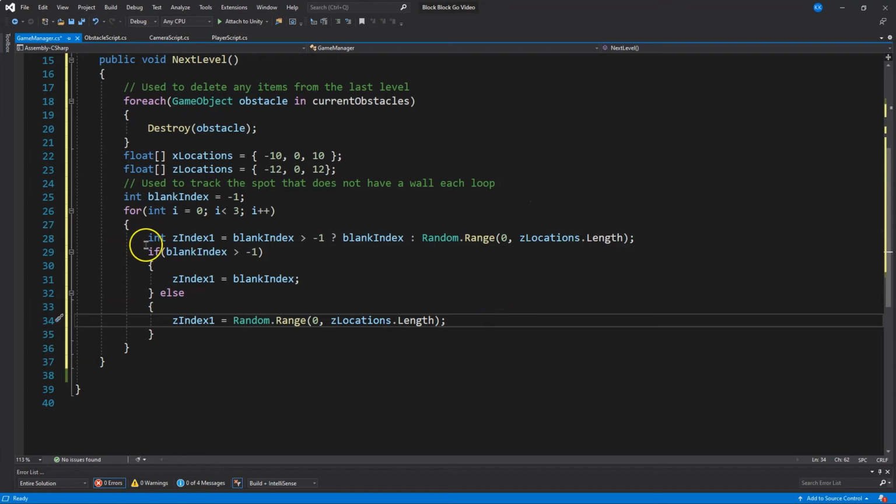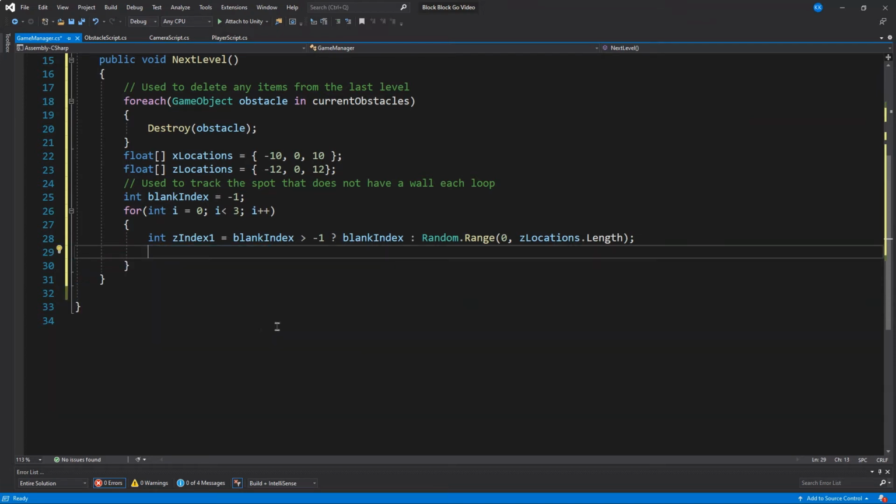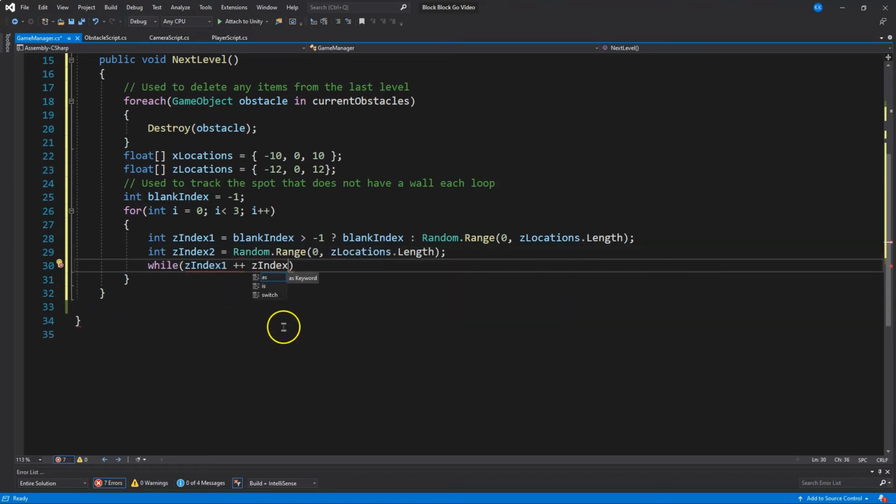This is a shorthand way of doing it. What I'm saying is if the index is greater than -1, because we're about to set the index down here and you'll see what I mean. So if we already have a wall built, then we want to make sure that the first index is in a spot that doesn't make a passageway, right? We don't want a hole through the whole level all on the same axis. I'll show you what I mean. It becomes super clear when we get a bit further down in the code. So I'm going to get rid of this. I'll leave it the simplified way.